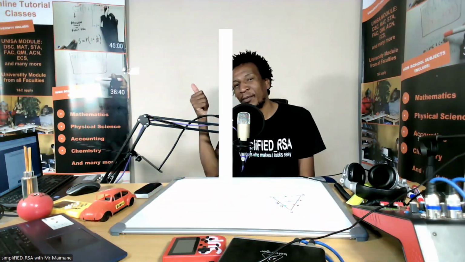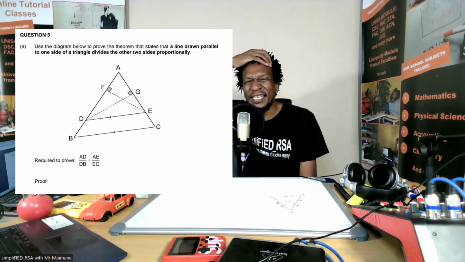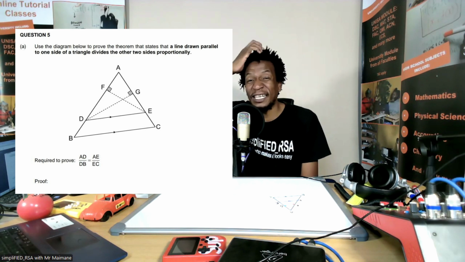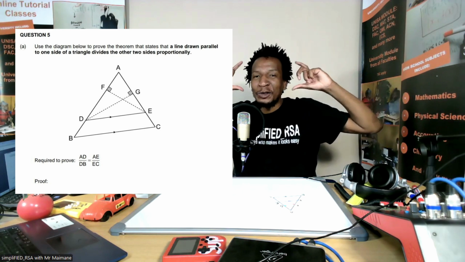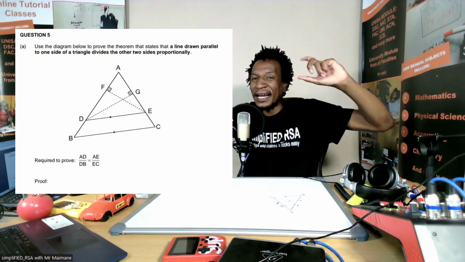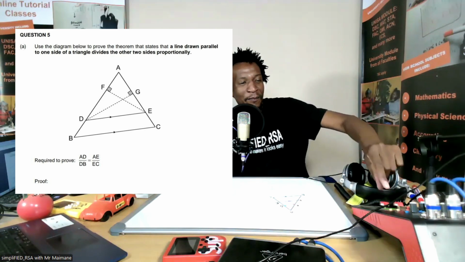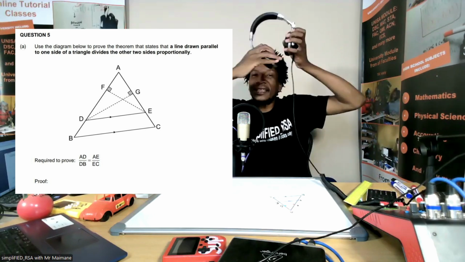Now we are preparing for exams, and there's no time to make a 30 minute video that we end up not even understanding. Again, I tell you, if there are triangles inside two parallel lines and the two triangles share the same base, we conclude that the two triangles are equal only if they are in between two parallel lines and they share the same base. Now let's break this one down.